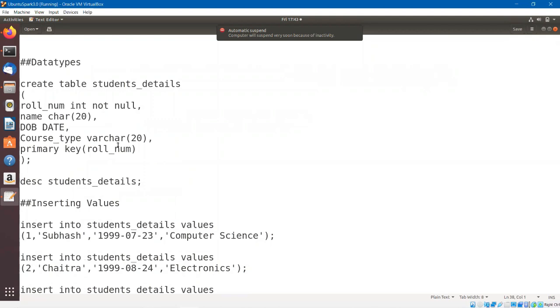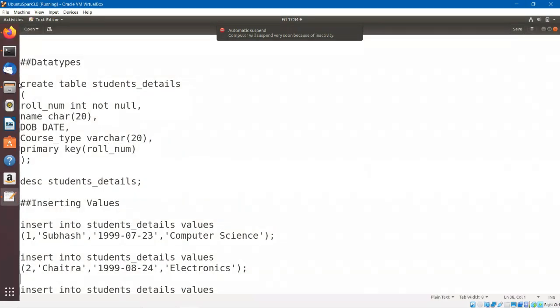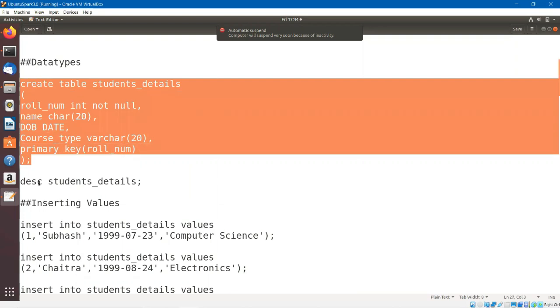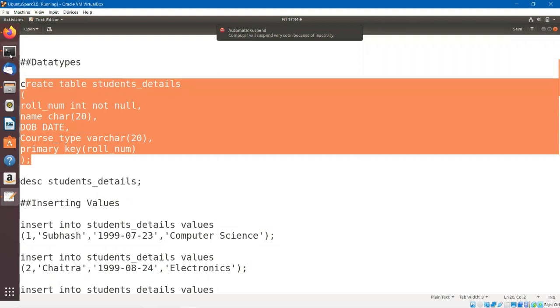One very important aspect I want to mention before I move forward is that whenever you are working in MySQL, you have a couple of options. One is by using interfaces like Toad to work with them, or you can work directly on the terminal. Whenever you are working in a terminal, either you can start typing the code on the terminal, or you can open a text pad and start typing your code in the text pad. Once you are done typing, you can copy and paste this code to the terminal.